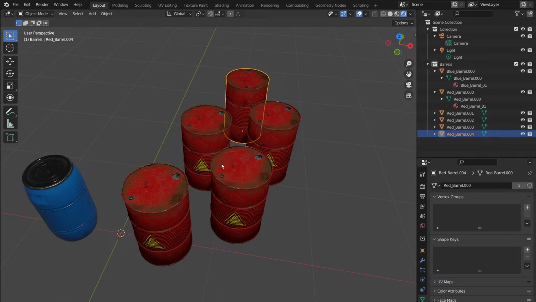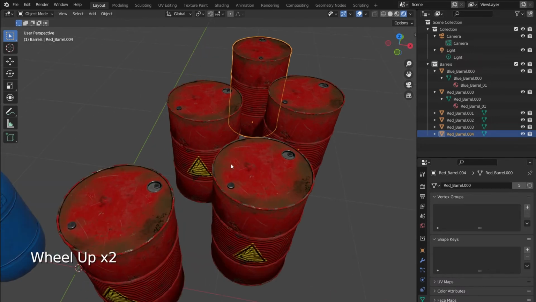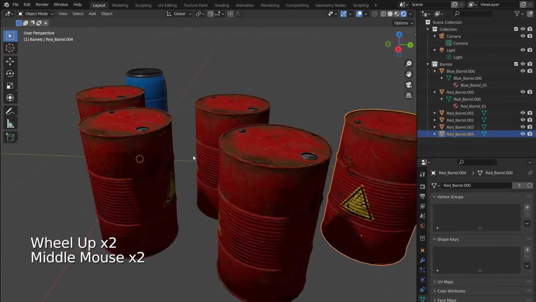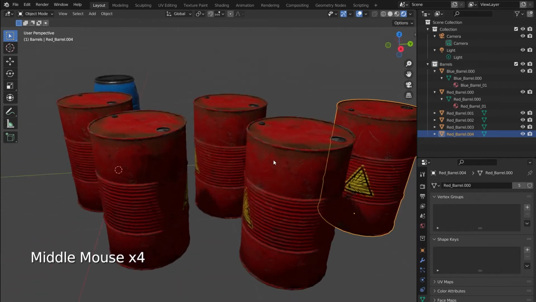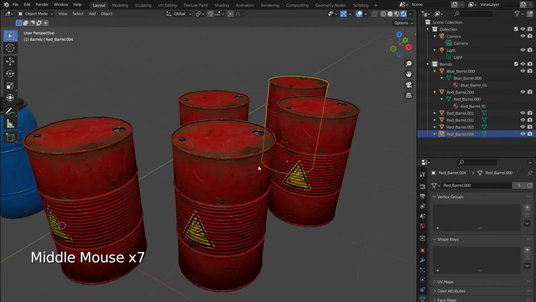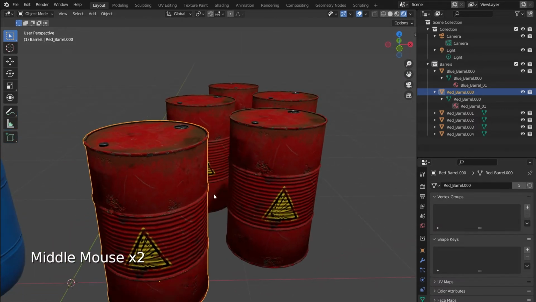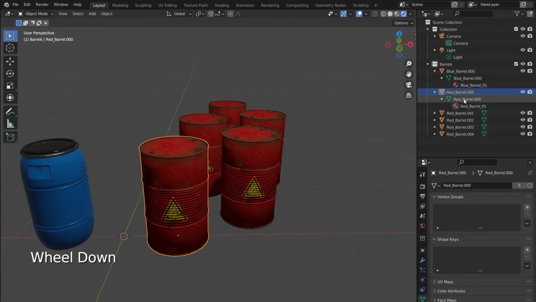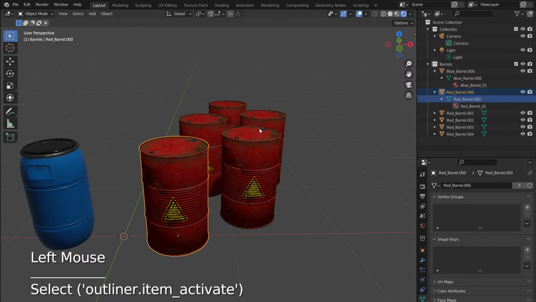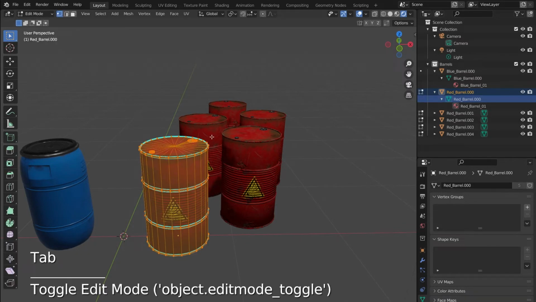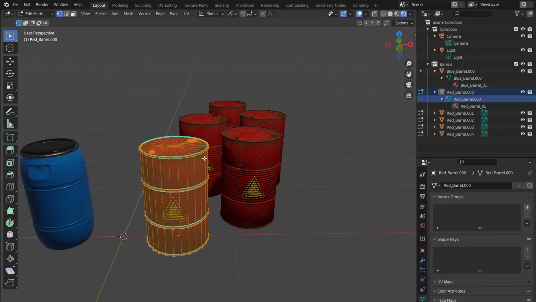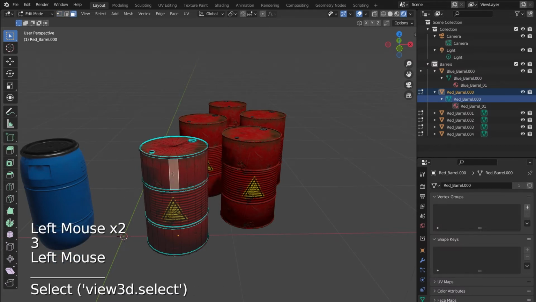And let's say that instead of this red barrel having this be smooth, you need it to stick out a little bit. You can go into the data, or to the object, and since it only has the red barrel mesh that's shared amongst all of them, you go to edit mode by hitting Tab, and you can change up the mesh, and it'll affect the rest of them.